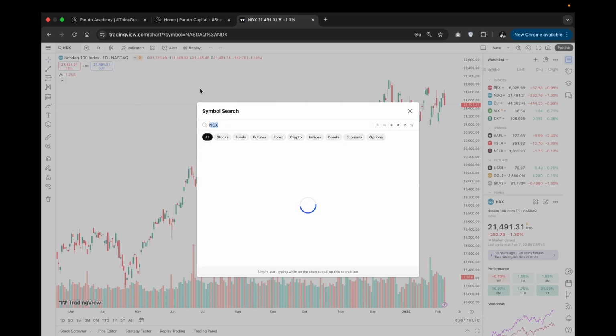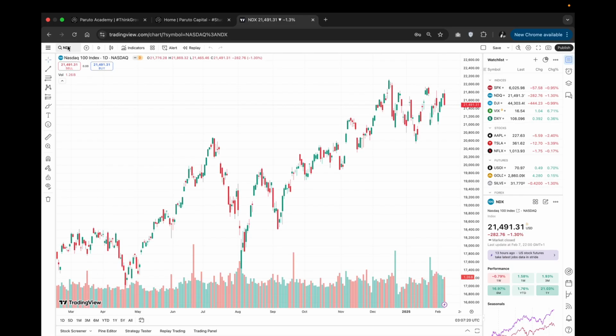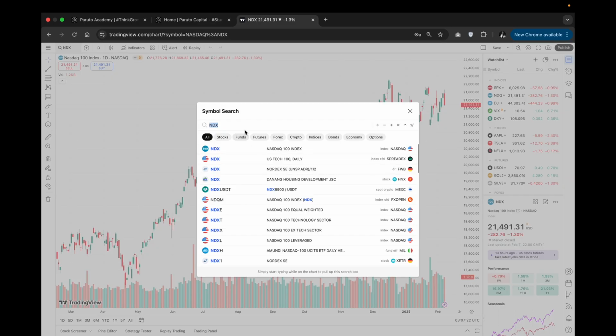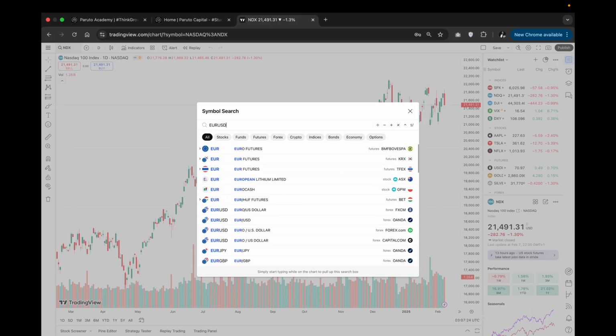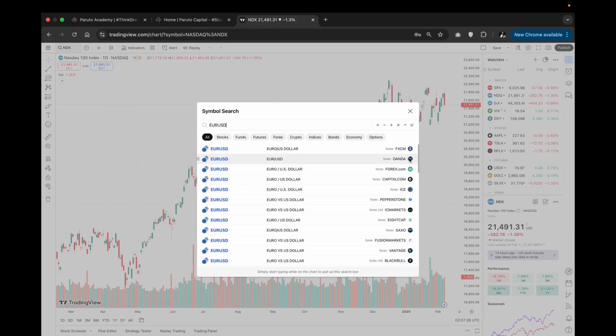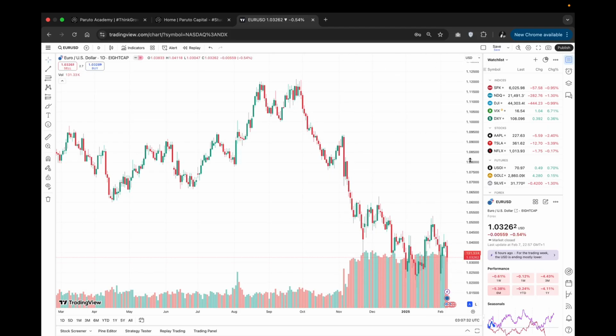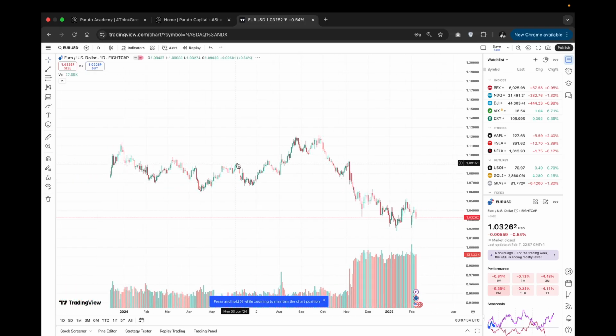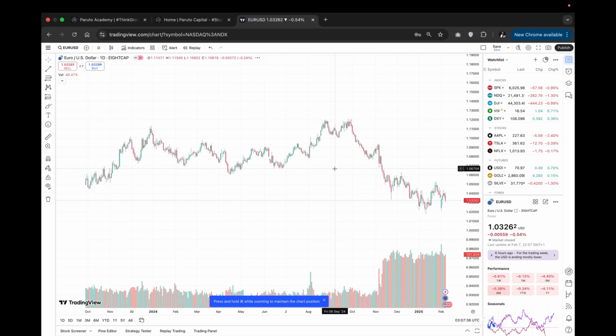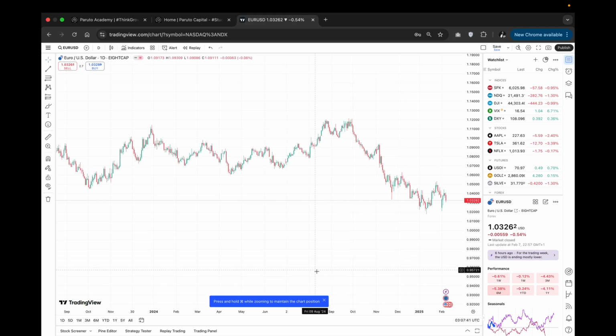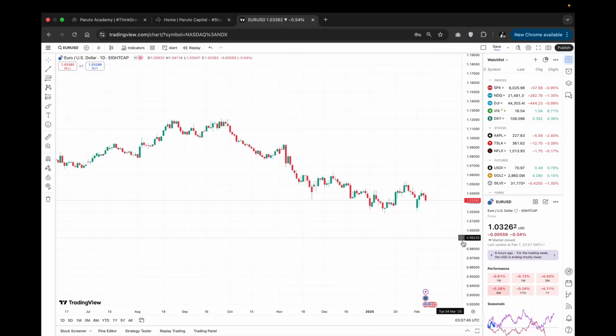If we just go here, by the way, that was fast, you just click on this where my mouse is. Let's say EUR/USD, and we can select which one now. Let's say Forex.com or 8cap, whichever one. You select that, and you can see right here you have everything, and you can continue to do analysis. We can take this volume out since we don't use it the way I trade. So now you can do anything you want to do.